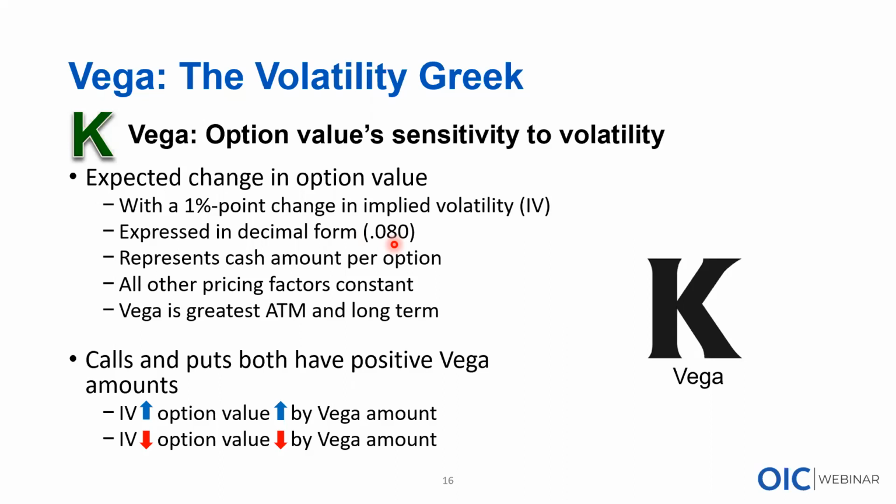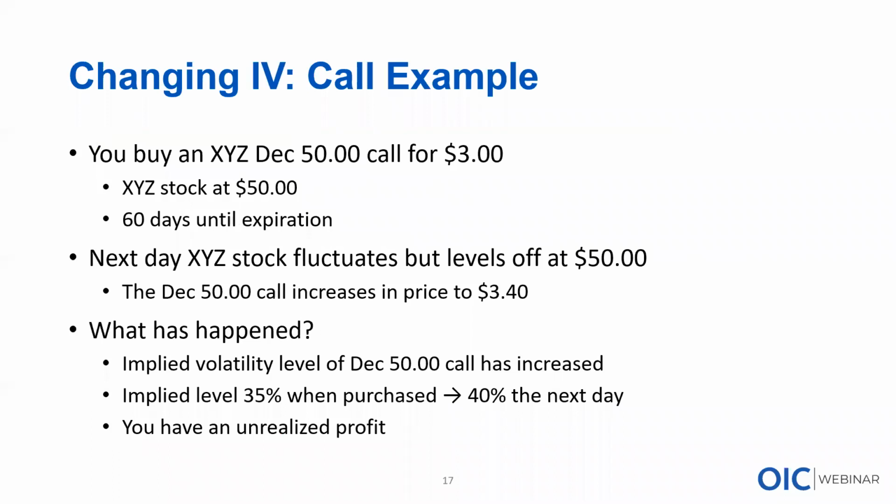calculators section and input everything you need to input into the pricing model, calculate an options price and then start to change the implied vol levels, leave everything else the same, and move implied vol from, say, 20% to 25 to 30 down to 15, move it all over the place and see what kind of effect that has on the theoretical value of your options contracts. It's a good way to start to get a level of respect for how important implied volatility and its changes are. Let's look at a few of those changes through an example.